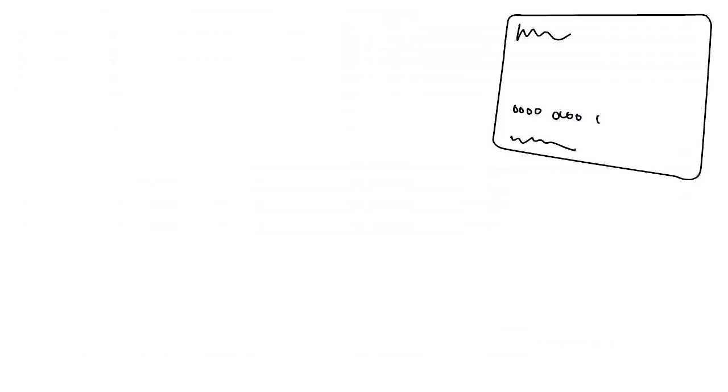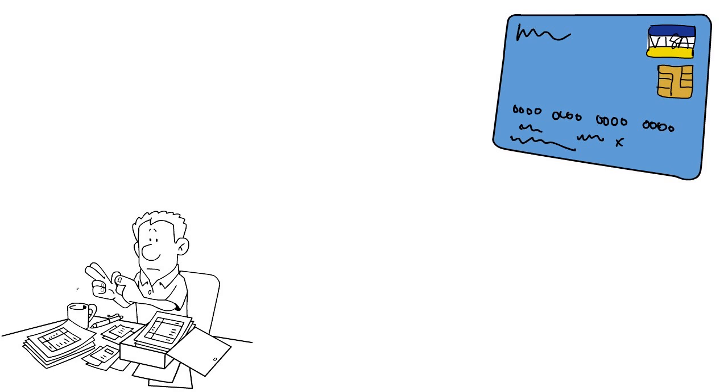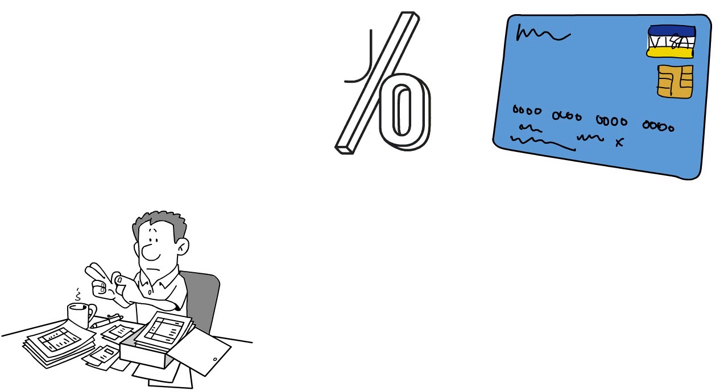No. So if you want to be approved for a business credit card real fast, you want to avoid maxing out any personal or business cards you already have. You always want to maintain the revolving credit you already have. If you already have something going for you, maintain that. It's a lot better to manage what you already have than trying to get a new one, right? So please don't max out. You want to keep your credit utilization ratio at 30% or less. Okay, the lower the better. That's what we say when it comes to CUR.